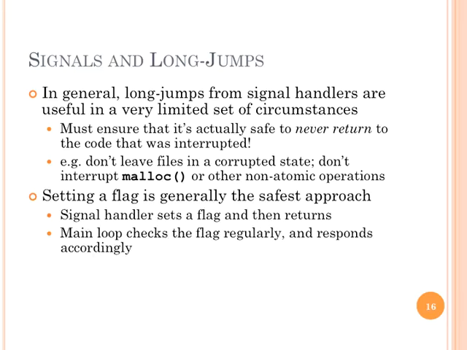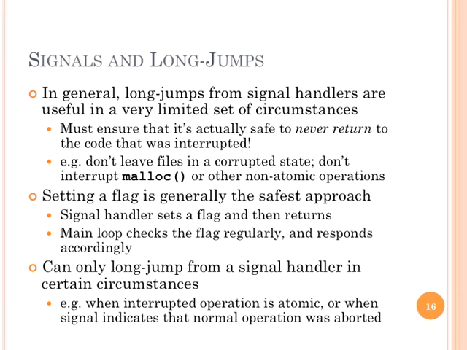That's why setting a flag is still preferred even over sigsetjmp and siglongjmp, because, hey, I don't want to interrupt malloc. That's a bad idea. Okay, so enough about that. This is not going to be particularly critical in CS24, but I do want to make sure you're aware of it.